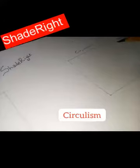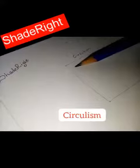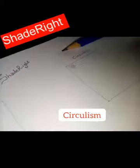Now let's go to the third one, circularism. So here's my 2B. Circularism is basically shading in circles, but you're still not using lines. You're using the shades, the lead of the pencil, that's what you're using, but in circular motion.